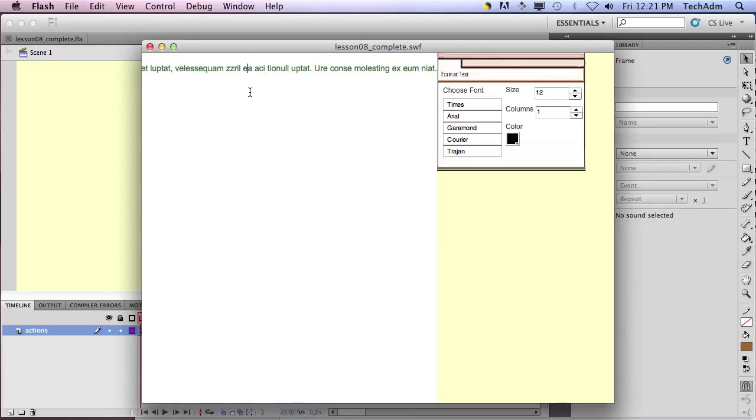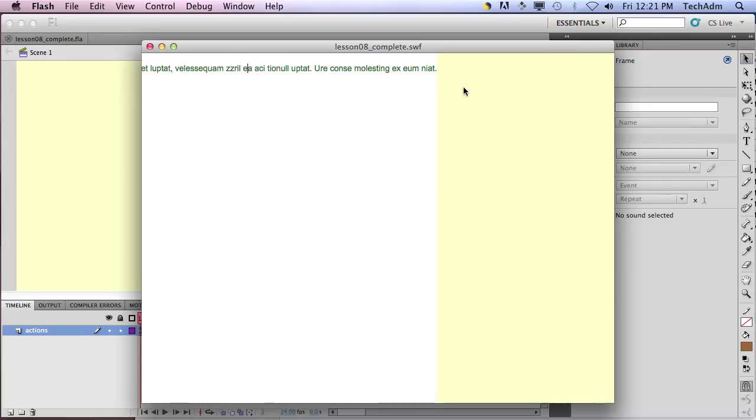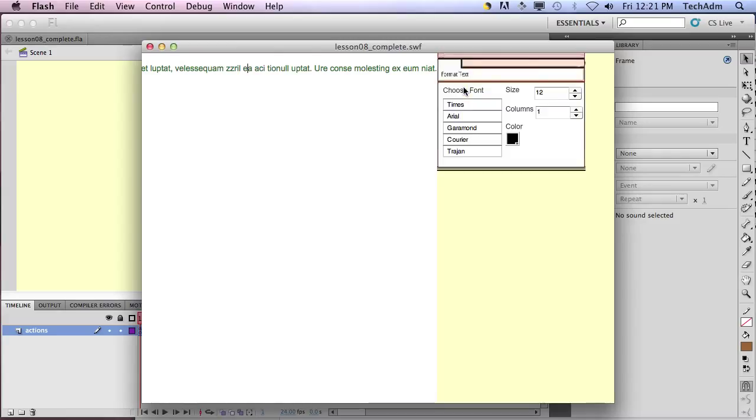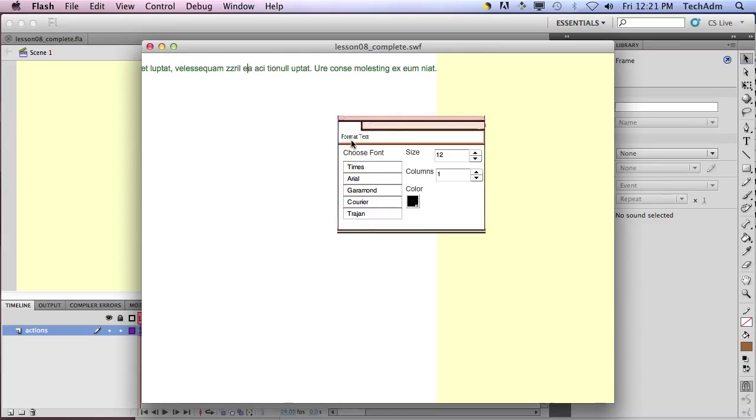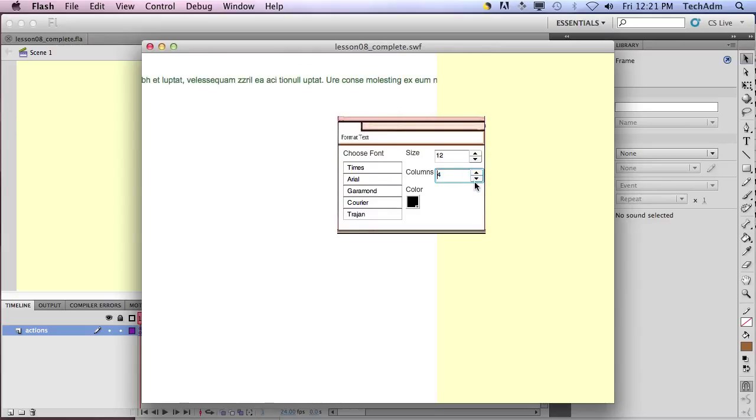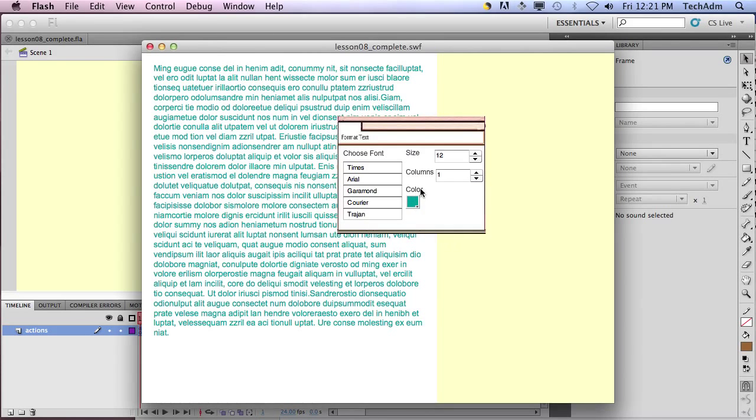Okay, now I'm going to press F. And notice when you press F, there's a formatting option, and we're going to press F again and it closes. Okay, and press F again, and we can actually move it around. We can change the number of columns. We can change the color.